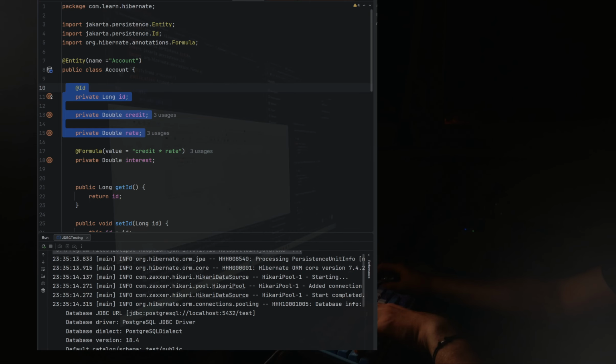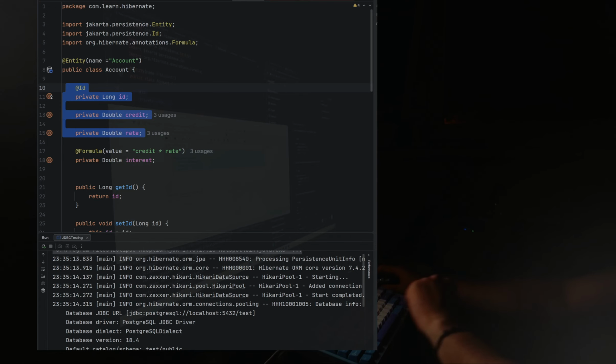Okay, let's go from the start. ID big integer primary key, credit double precision, and rate double precision. Let's run it and see what will happen.